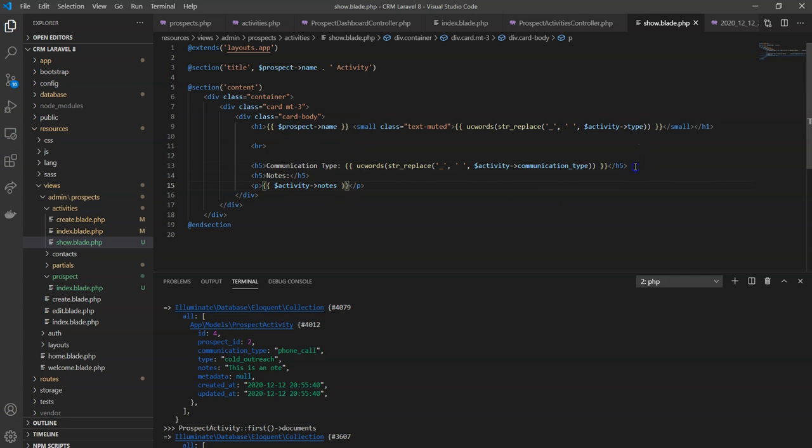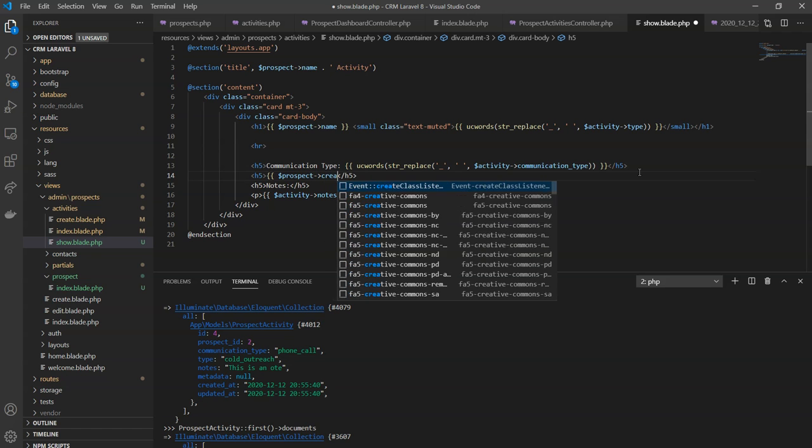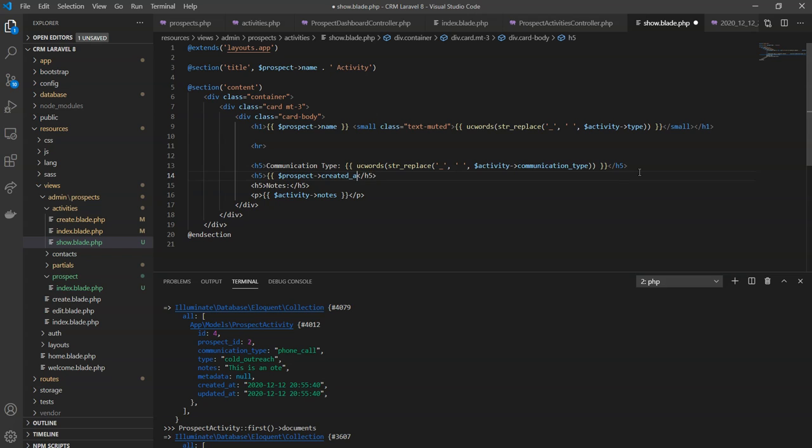So let's put the date right here. We're using this so often, not necessarily with the prospect, but with the activity even.